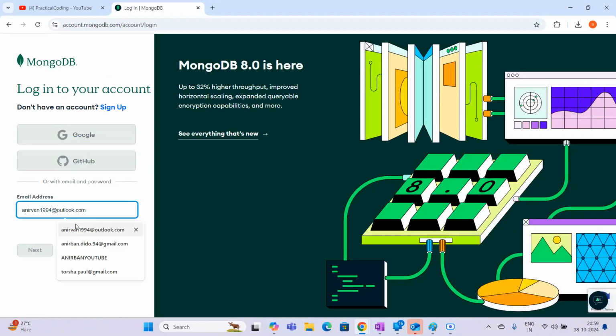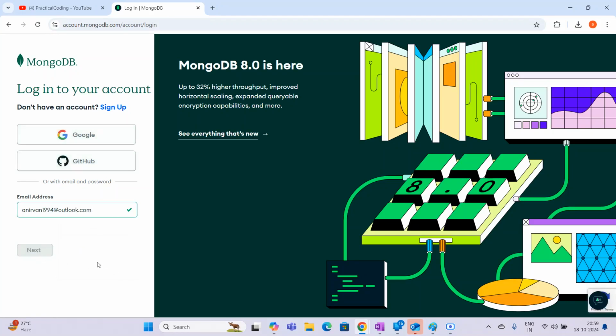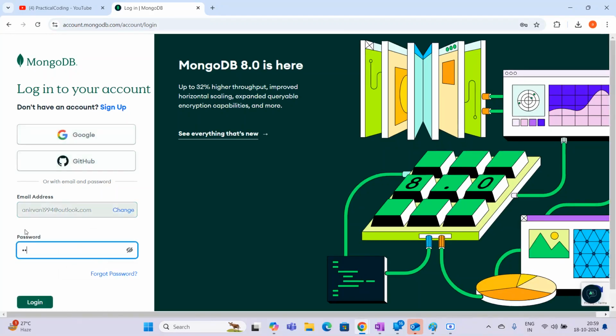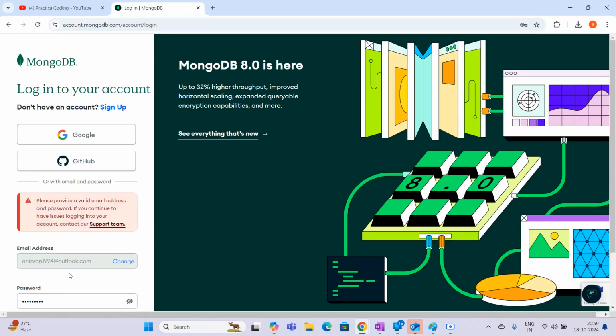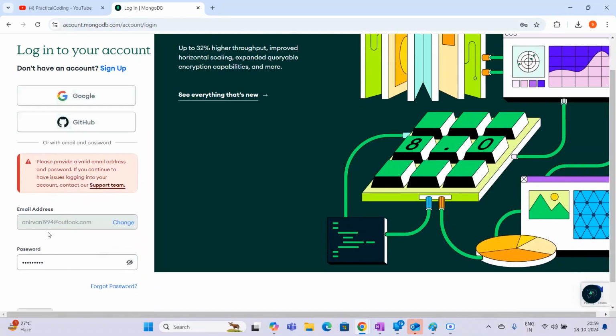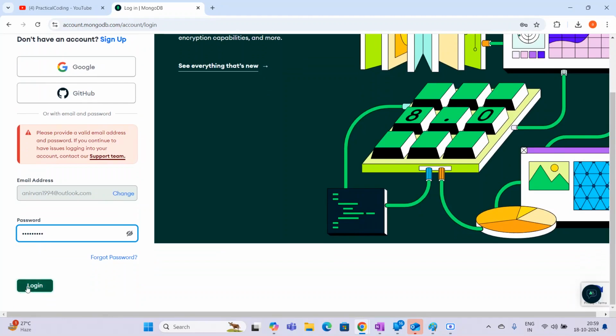Basically, this is my mail ID. I forgot my password, but I'll still try whether it works. I gave my password, let me log in. I think I typed the password wrongly.